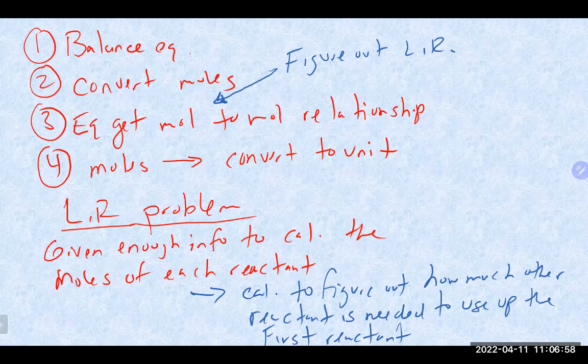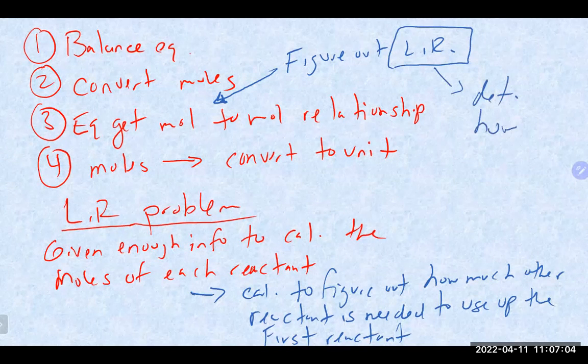Once you do that, the really important part is that it is always the limiting reagent that determines how much product you make. So once you determine which one is the limiting reagent, go back and use the starting amount of that limiting reagent and do another stoichiometry problem to figure out how much product you would make. That would be your theoretical yield. We also talked about figuring out how much of the excess reagent is left over by looking at how much you need of the excess and how much you start with, and subtracting the 2.